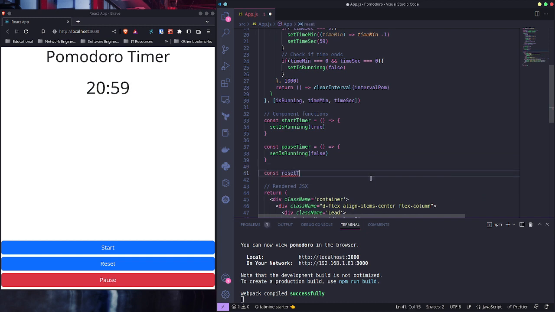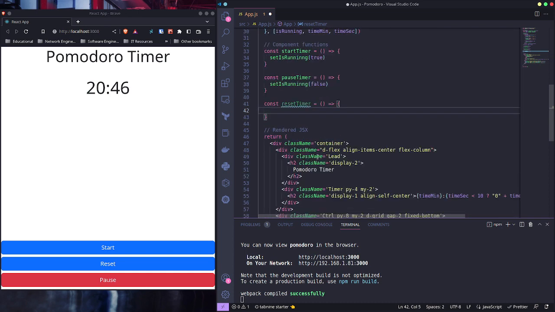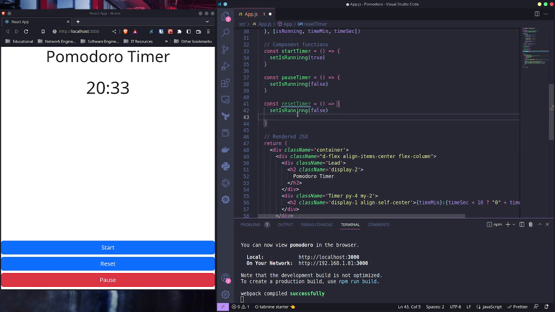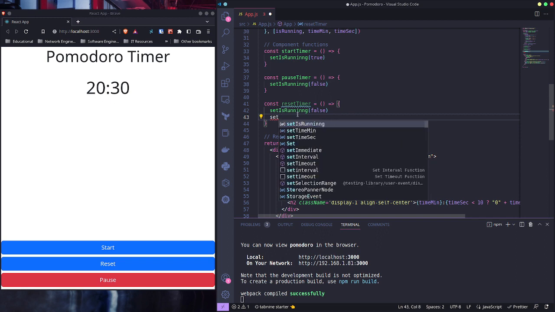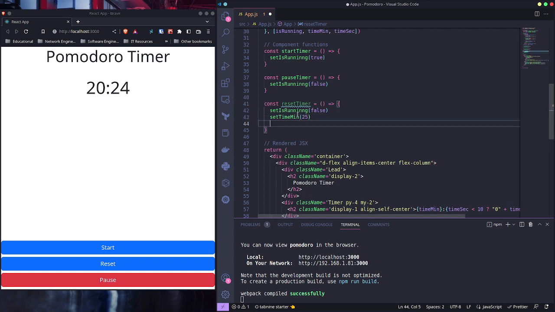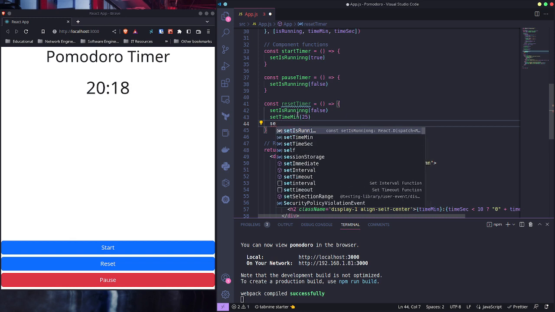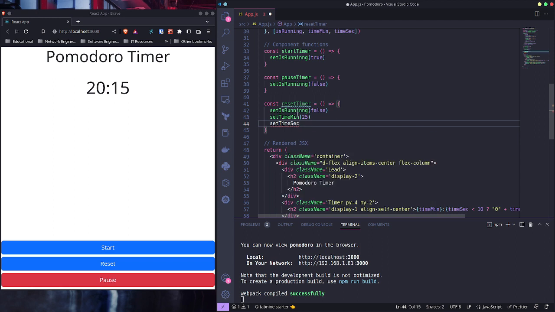So we'll do reset timer, and we'll do another pointing function, and we'll want to essentially set is running to false, and we'll also want to set time in minutes back to the default of 25, and set time in seconds to 0.